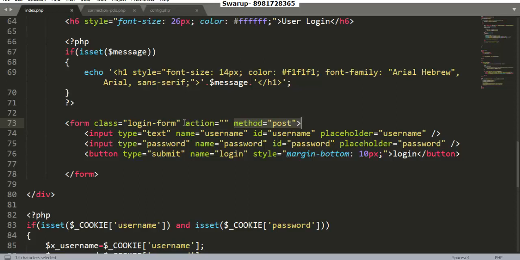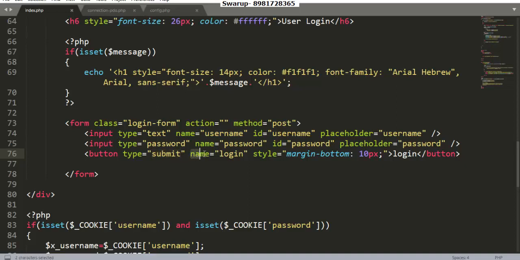Okay, and if you take a note over here, I'm not mentioning any URL as the navigating page. So how the navigation will be taking place, that's what we have to see very seriously, right? Over here I have written a couple of text boxes, and the following are the IDs which I have provided: username and password. The user will be clicking the submit button, and here is the most important thing.